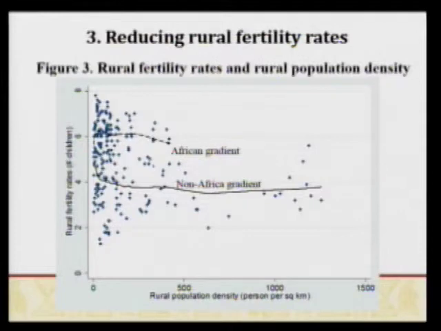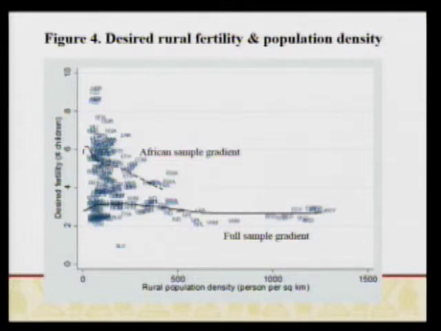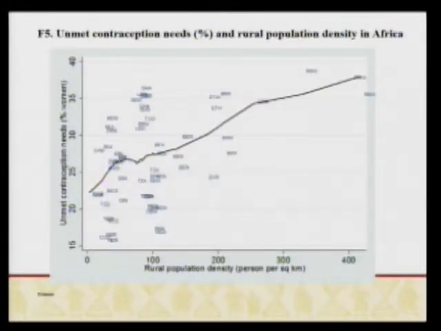So this is a graph showing rural fertility rates against rural population density. You can immediately see that the 2 curves, the non-Africa curve and the Africa curve, are basically flat. So we're not really seeing a strong fertility response to higher population density. But if you look at desired rural fertility rates, there is a negative slope in Africa. A bit hard to see there. And if you look at the difference between the 2, which is unmet contraception needs, you'll see quite a significant slope in Africa. To the right of the graph, you'll see Rwanda, the highest density country in Africa. And there's a big gap between achieved fertility rates and desired fertility rates, which suggests that there's a lot of demand for family planning services in Rwanda, Malawi, Ethiopia, these countries, but they're not being met yet.